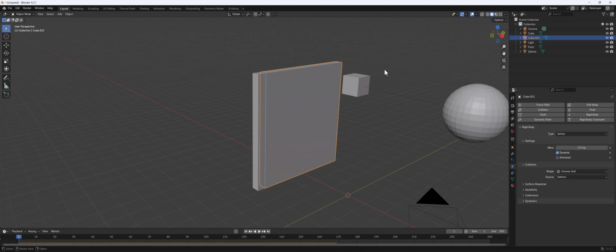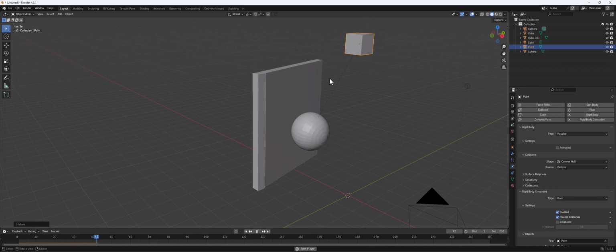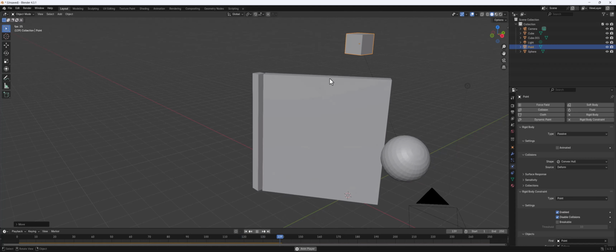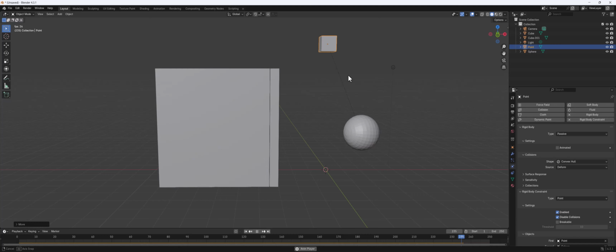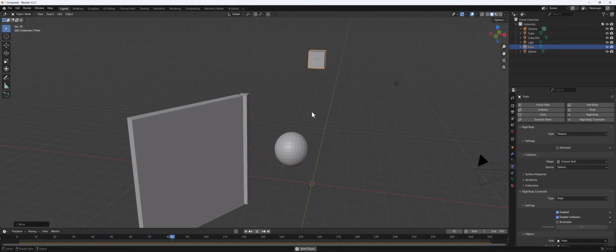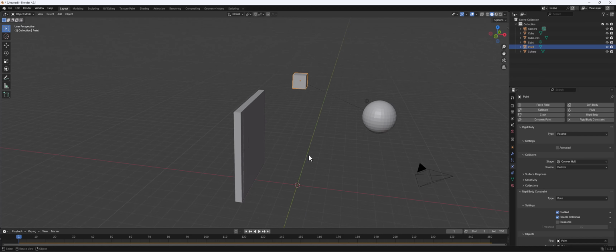So I'm going to hold shift and arrow here. And what we could do is hit G, and let's see, Z here, move this up just a little bit, and then hit spacebar, let it hit it. See if we can time this out so that it keeps spinning. That's okay. It kind of pushes the door. But it's cool having this, right? Something like this. So I'm going to go ahead and hit spacebar, shift arrow, start this over a little bit.